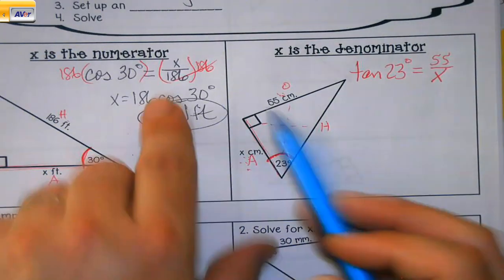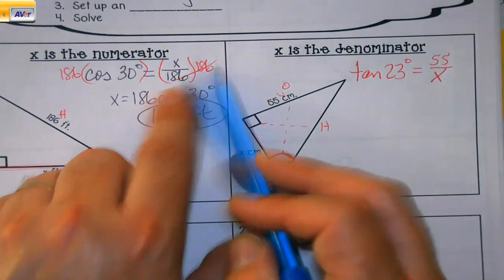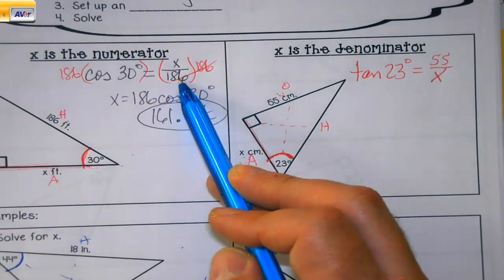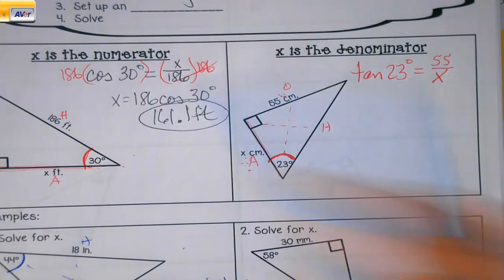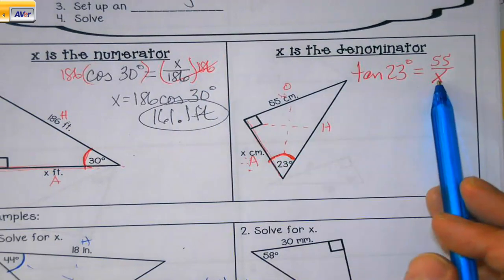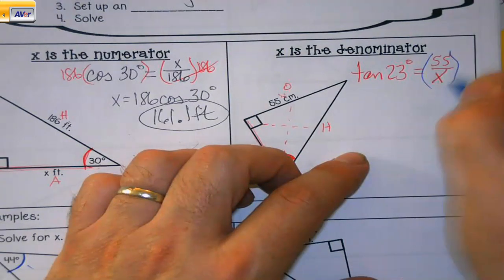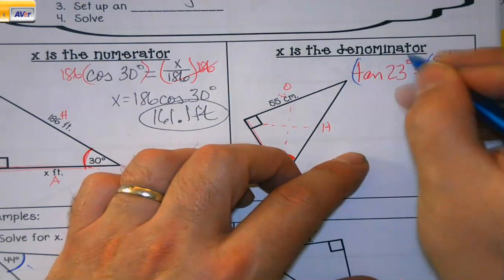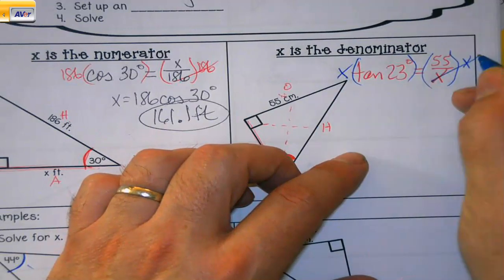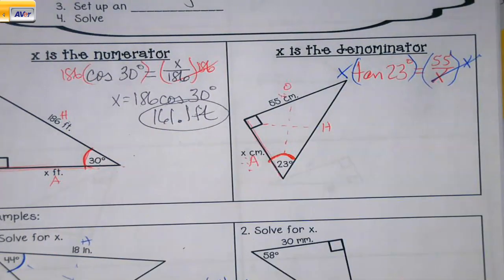If I look at the one right next to it, we multiplied by whatever was in the denominator. We want to take care of that. You're like, but I don't want to do that with x. I want to do it with the 55. We will. We just got to wait a step for it. So, yes, we are going to multiply both sides by x to get that x out of the denominator, because that is yucky to deal with.